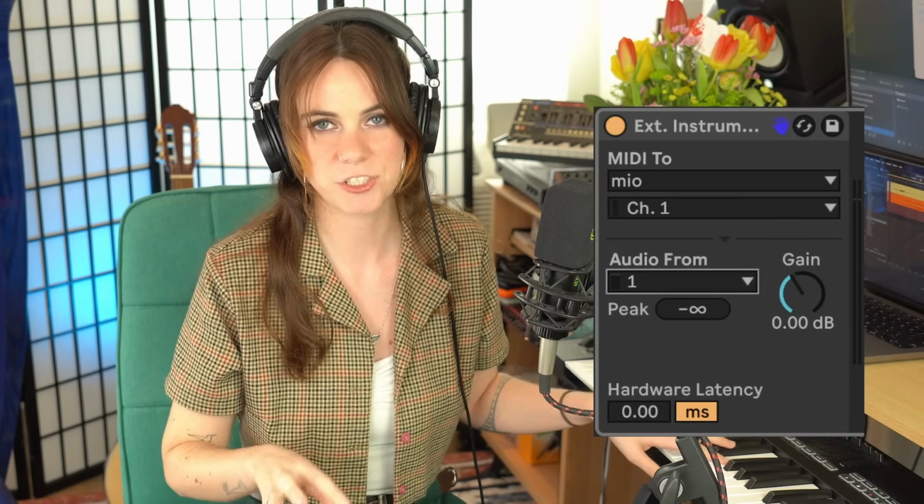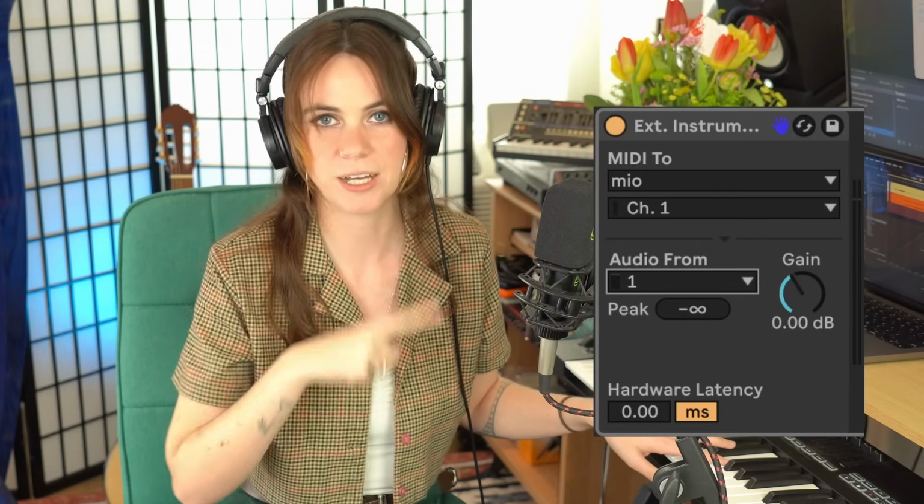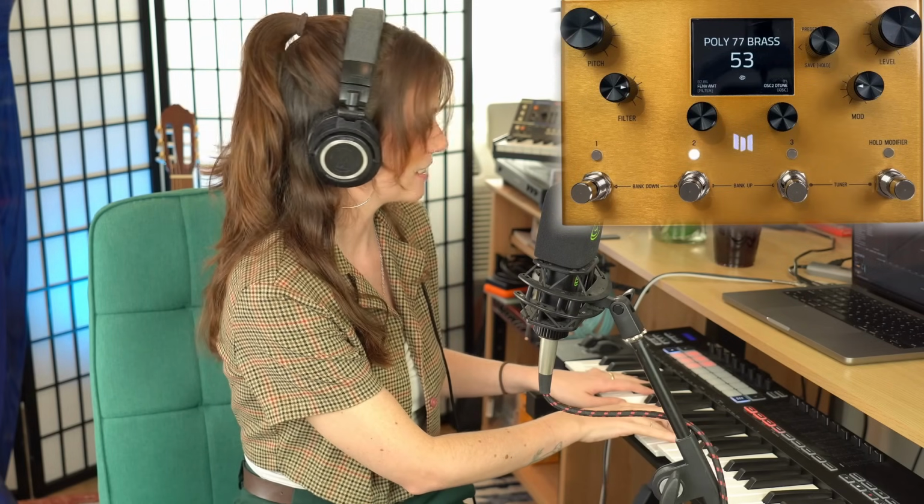So here's where it gets really crazy, is that I actually have this connected via MIDI. I have a Mio MIDI to USB interface. I have my Launch Key 49 also hooked up via USB to Ableton, and I'm using the external instrument feature on Ableton to route the signal, so that if I play the keys, I can use it as a 6-voice polyphonic synthesizer.